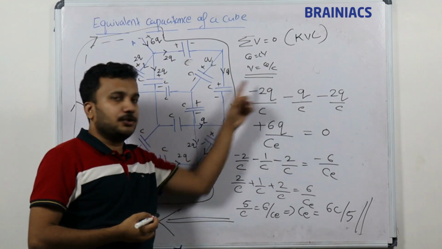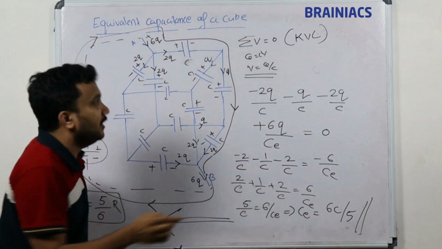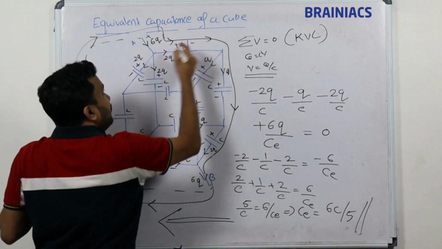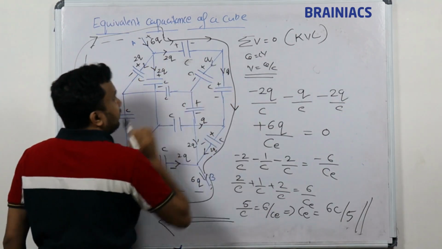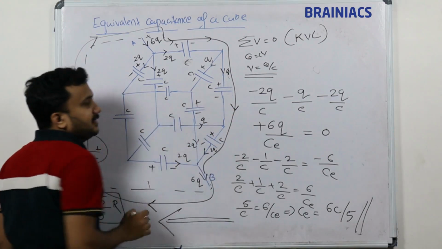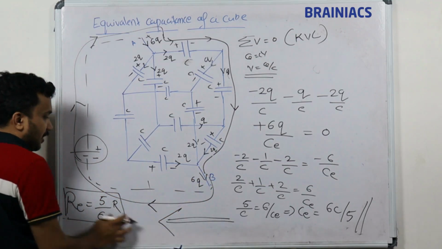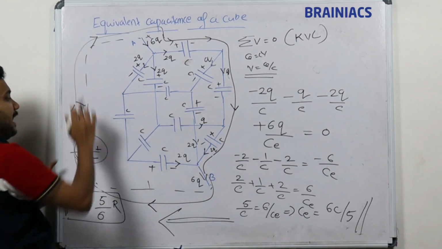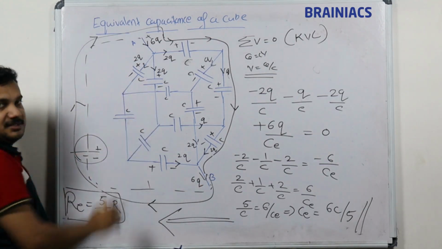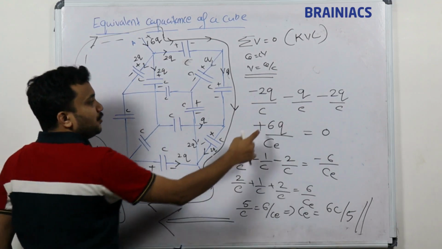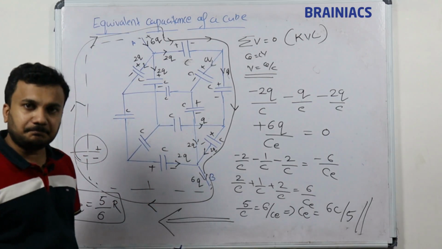So here voltage equal to Q by C. 2Q is the charge, so 2Q by C. From where are you moving? You are starting from here. This is your route. So you are going from plus to minus, which means decreasing, so you put negative. Then second term is Q by C. Again you look at the sign, plus to minus, decreasing, negative. Then finally you are coming here, going from minus to plus. Battery positive is connected here, negative is connected here. You are going from minus to plus, so it is increasing. Increasing means you have to put 6Q divided by C equivalent is equal to 0.